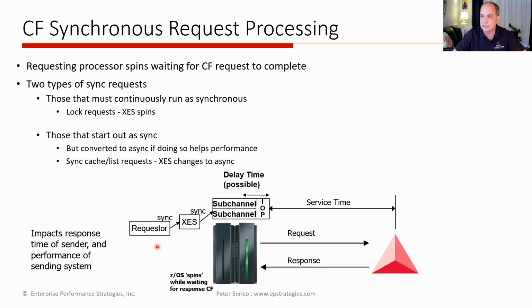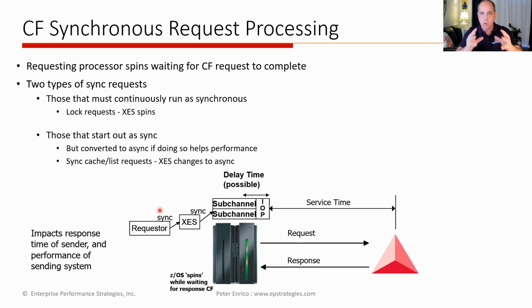As I said, if you look at the diagram on the bottom, you have the requester making the request to the coupling facility. You need a subchannel, you need a link, and then you have the coupling facility itself, and the request is going to be made, and you're going to have a response. When you have a synchronous request, the requester is the one that says it should be synchronous. Something like DB2 knows that it wants its lock structures to be synchronous, or some other facility knows it wants its request to be synchronous. What that means is that the requester is not going to be able to do anything until a response comes back to the requester.